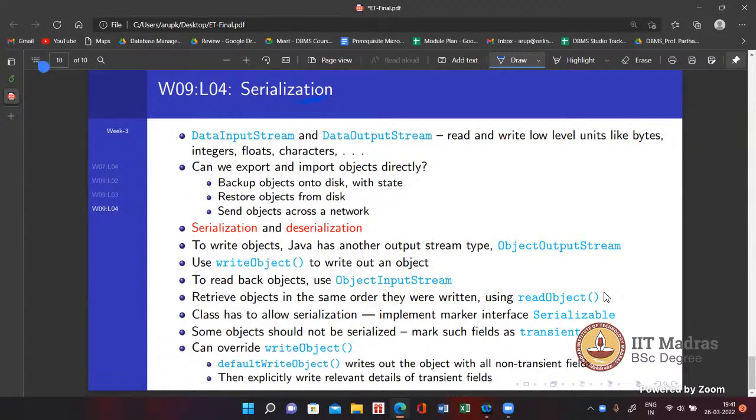Where do you need serialization? Many times. Whenever you want to save an object, to have a backup of the object on disk, and get the object back as it is after some time. Suppose I'm running a program which has populated maybe 1,000 employee objects, but I need to stop my program.